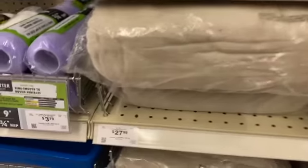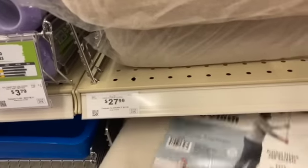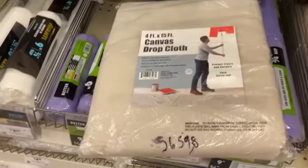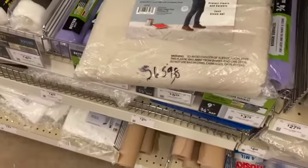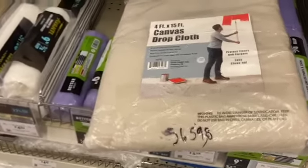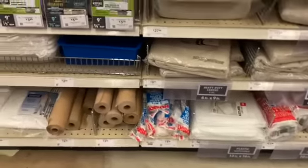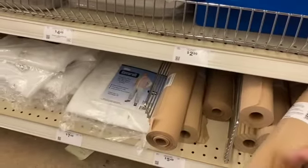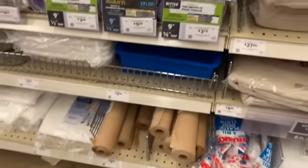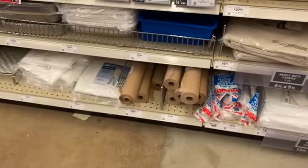And later, I'm going to put up a video showing how we can use some of this canvas in sewing projects and other things, general craft projects. But I am going to be making a canvas purse and show you how to art decorate it yourself. Be sure and check my other videos. On the brown craft paper, I did notice it was a little thin, but this is great for making patterns and things that you want to keep. Also, this makes a great coloring source for children.